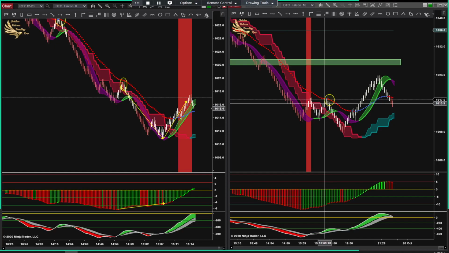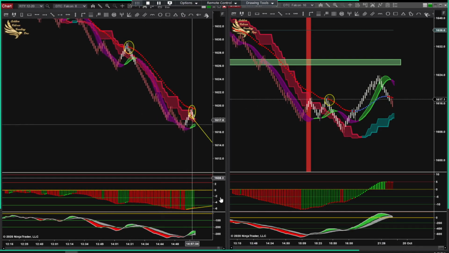Now, you're not always going to test the traveler 3 times. Do not put any stock in that. The fact that it worked out on the 8, great. The 16, it only tested it once, and the next time it broke it. But you have to use all the charts. How do we tie more of this together?